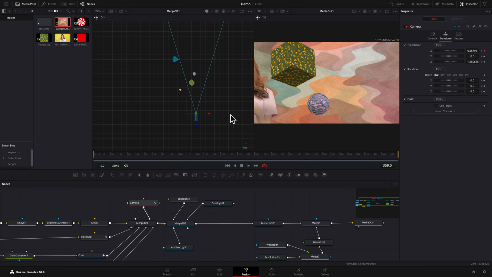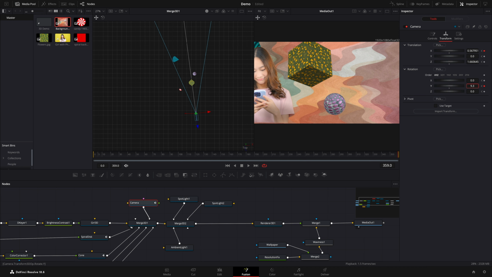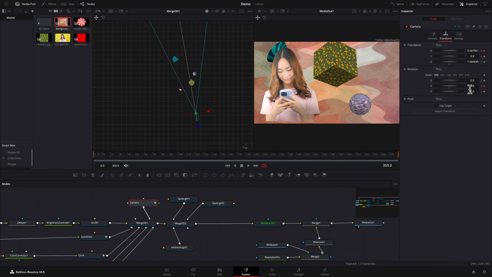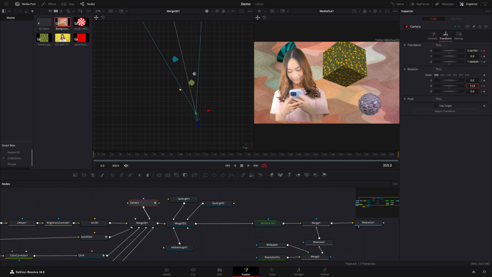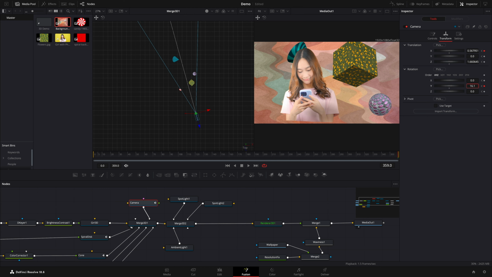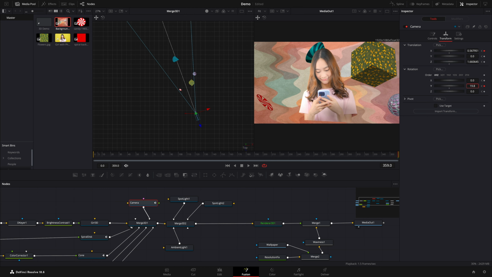I'll click-drag the Y rotation field to the right to get the girl back into the center of the frame. She's tilted, so I'll click-drag the Z rotation field to straighten her out.